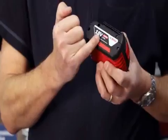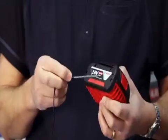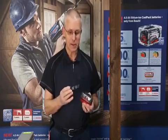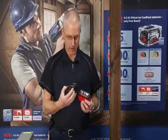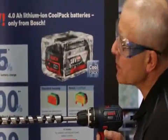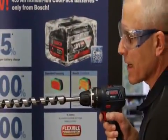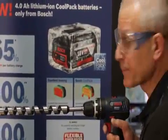So what I'd like to do now is just a little practical test with the 4 amp hour Bosch CoolPack. It has a hole drilled in the side of it, very carefully of course, so that we can insert a probe from a digital thermometer in between the cells. This digital thermometer is currently showing a fairly comfortable room temperature of 22 degrees, and we can see how the pack manages the temperature as we do some work with the tool. So what we're going to do now is just for 2 minutes drill some fairly large holes in this fence post in first gear with this machine, just to see how that affects the core temperature of the battery pack.